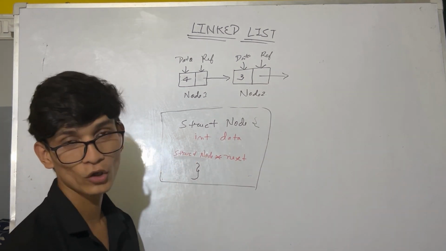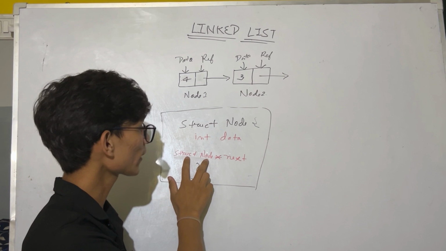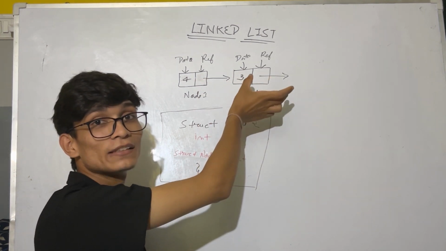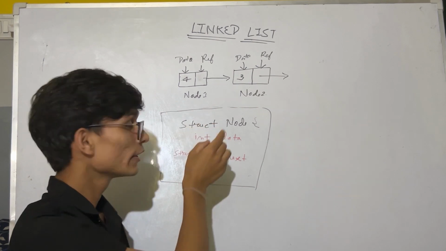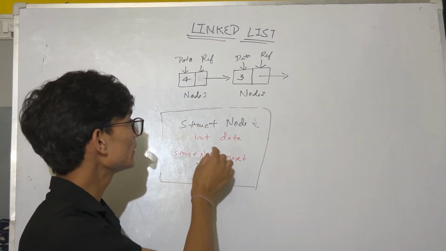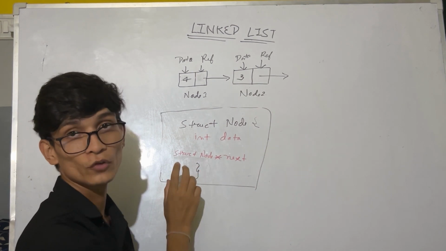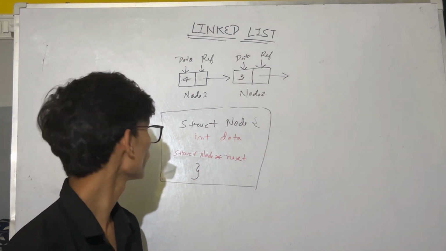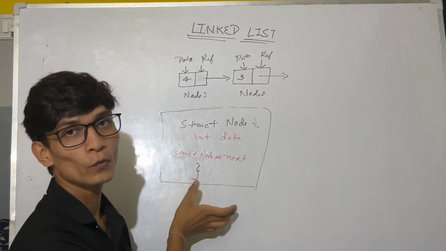Okay, I hope you are getting why we are writing struct node, because this pointer is pointing to a node which is created with the help of a structure. So that's why we are writing that next is pointing to the node which is created here, struct node type of node. So that's why we have to initialize which kind of node it is pointing to. Okay, so this is how we create a structure.